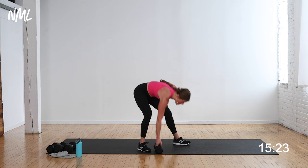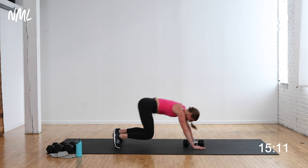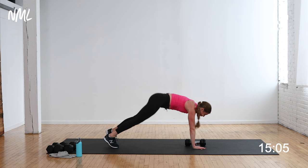Circuit 2, 3, 2. Let's go. Bend, extend, pull to a T. Nice work, you guys. Bend, extend, pull to a T. You're doing so awesome. Come on. About to be halfway through this workout right here. Yes, you are.